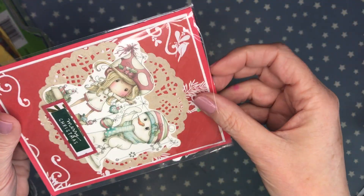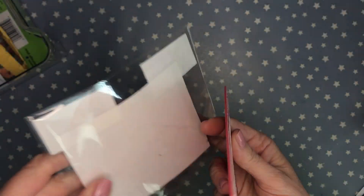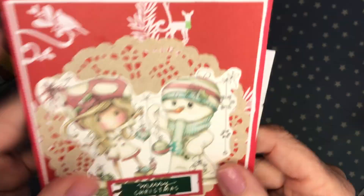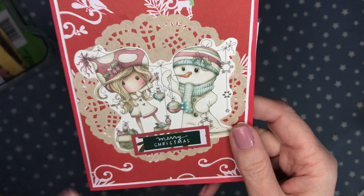This card is from Maka over at Maka's Home. She was able to send her card in a clear sleeve — I didn't know you could do that, very cool! She sent a handmade card with a cute image and wrote a note on the inside, also leaving the card blank so I can reuse it. Thank you so much Maka!